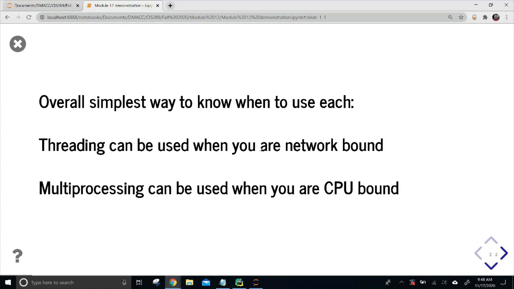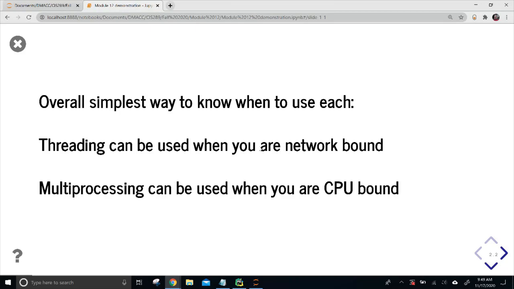As I finally get to what I'm saying here, threading is something that can be used when you are network bound. By that I mean you have tasks that sit and wait on something, like a callback from an API, or a web scraping type task, or maybe a response from another system. If you thread those out into separate threads, they can all wait at the same time for responses, and then when they get the responses, your computer can very quickly take those responses and work with them. And I've got an example of that. That's a pretty good example.